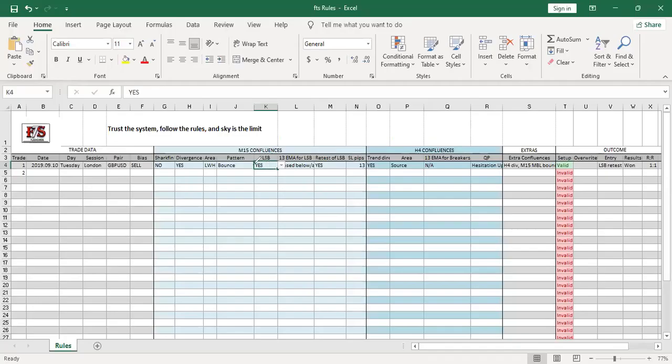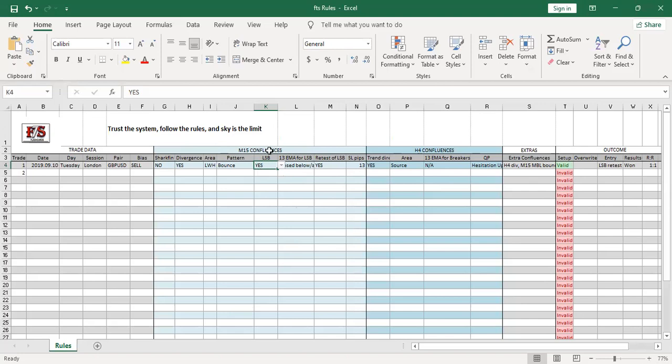Now look at this. On M15, the most important thing after the range is the LSB, right? So if we say LSB no, that means, look at this place, this place is valid because LSB is here. If you say no, the setup will become invalid, right? But there's an exception to the rule. LSB, as price trades below the breaker, so there's an option. Sometimes it does a retest and sometimes it does not do a retest.